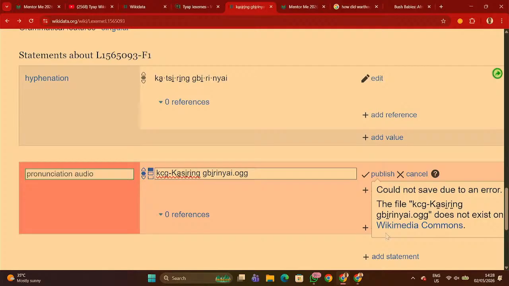So now I can leave it like this. No need of adding anything, because the format is OGG already. So what I need to do, I'll just save. So that's all. I've converted my audio. What I need to do is to go to my Word, open my, I think this network disconnected. I want to upload it on Commons. So now I'll click on it.